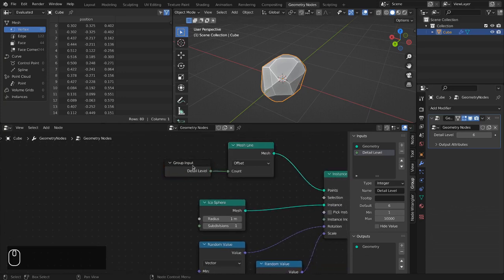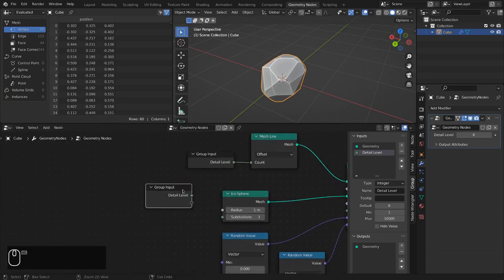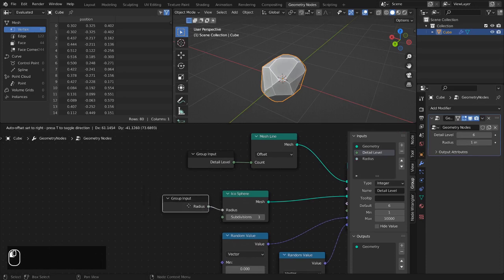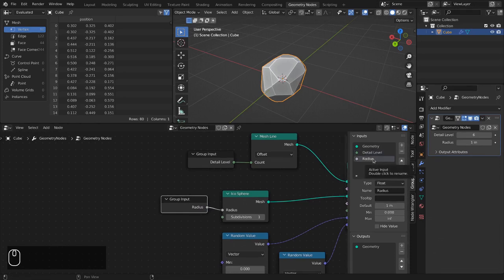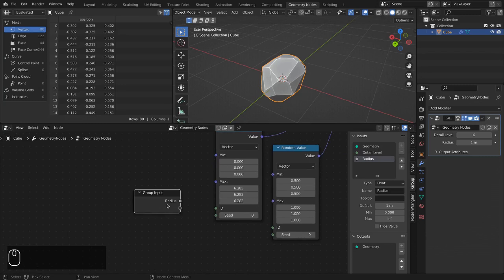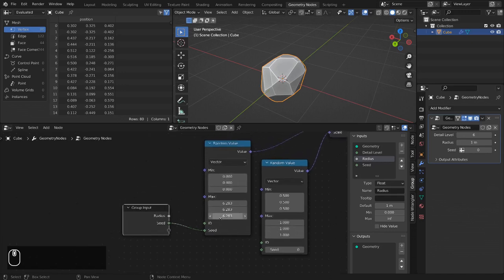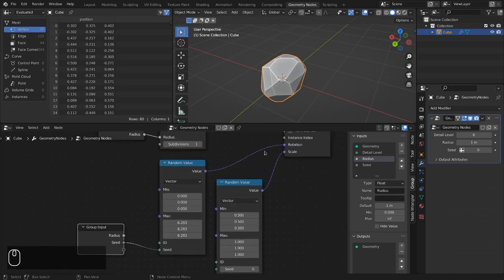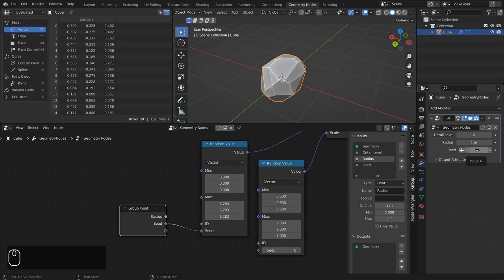And now to the next input, that's just going to be the radius. So I connect it here. Same thing, hiding it. The radius can just stay as it is. It has the default of 1 meter and is called radius, which makes sense. So we leave it as that. Next thing is going to be a seed parameter. The seed is going to be important to be able to get a random variation of the asset. So I'm just going to connect the seed of the random rotation, which is exposed as default 0. That's good. And I'm also going to use the seed for the scale.